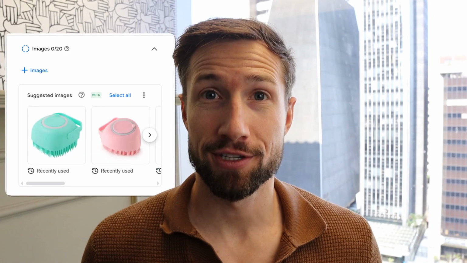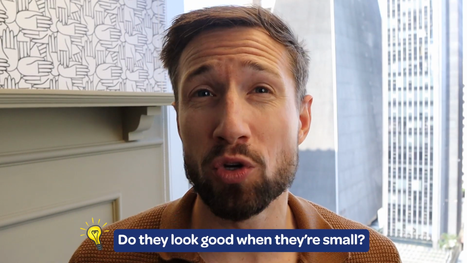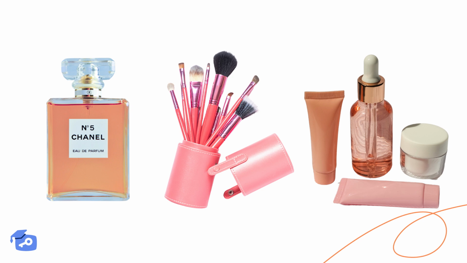Let's talk about images. One of the most important things to consider when supplying images as assets for ads is, do they look good when they're small? Google offers limited space for images, so it's crucial for shoppers to grasp what they see even at smaller sizes. Make sure to add clear product photos that are isolated on a white background. These are standard product images that shoppers are used to. Lifestyle images that show people using the product are also great to use. Be sure that the product stands out even when the image is small.